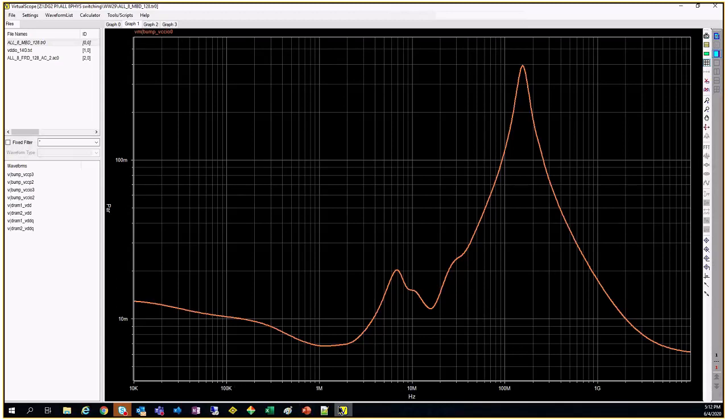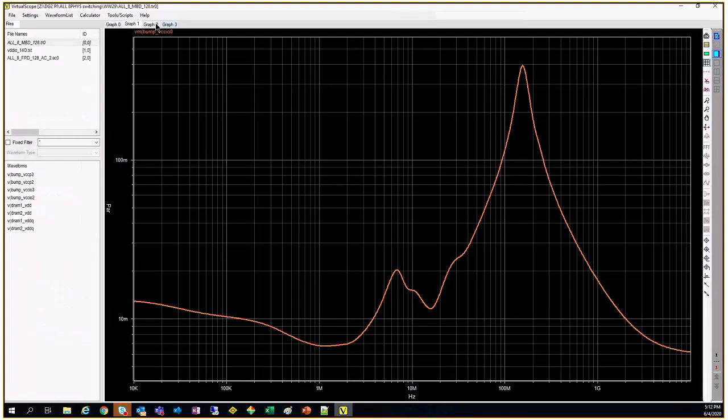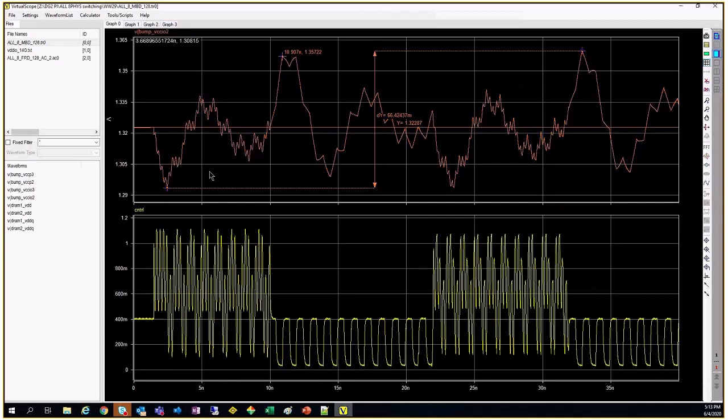So in time domain analysis, you will be looking at your ICCT profile in the SPICE deck. You will look at the noise profile. You look at the output voltage. So when they talk about the noise profile, this is what they mean. Sometimes they will use the word noise profile. This is what they mean. And this is the peak to peak noise. When they say noise, they mean the peak to peak difference. That's what's called noise.